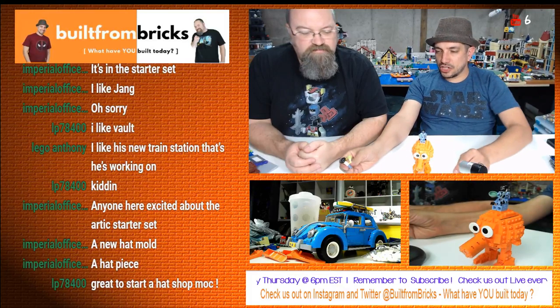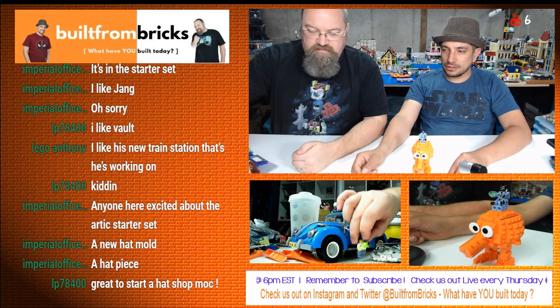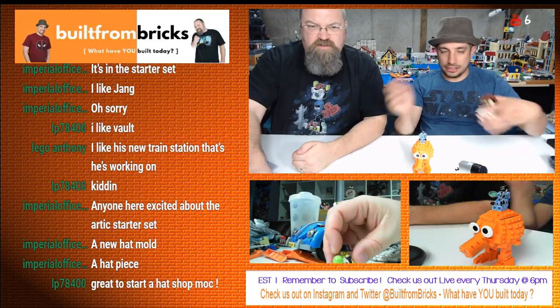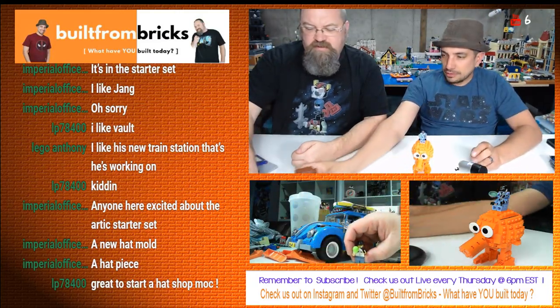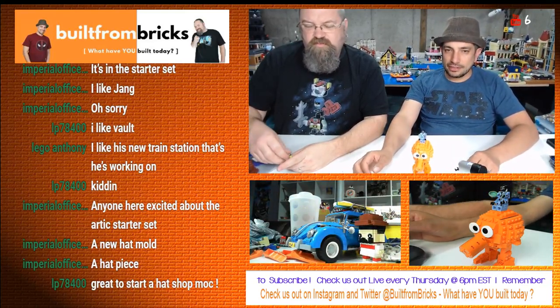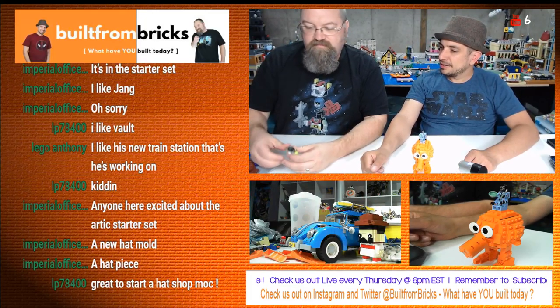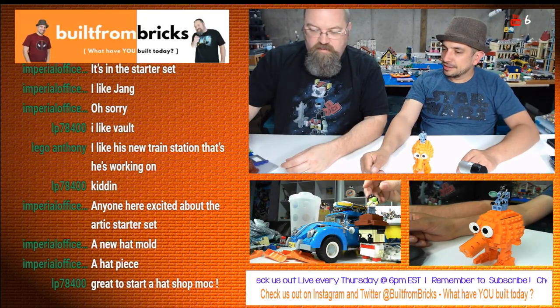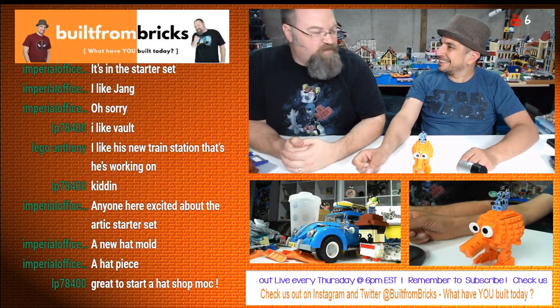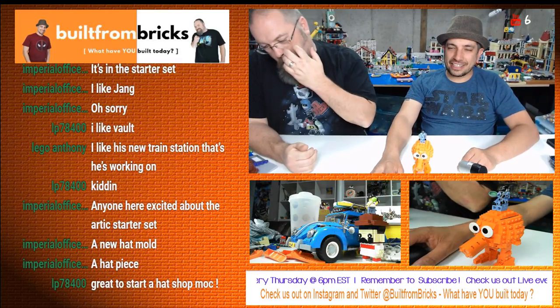You should put this guy next to the giant Volkswagen because it's summertime. He does not fit to scale. And this guy does not either. This one, sure, he's more to scale. Actually, he's kind of size-wise, height-wise to scale. He can't fit in there because, if you take them apart, you could probably put just the head in there. Yeah, you could probably just put the head in there. Great to start a hat shop mod.